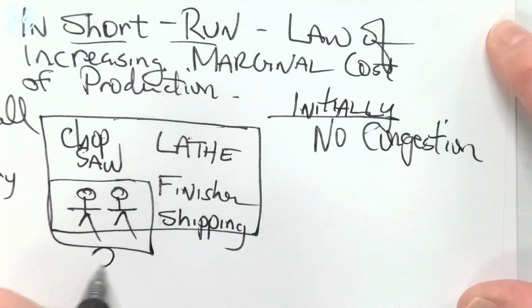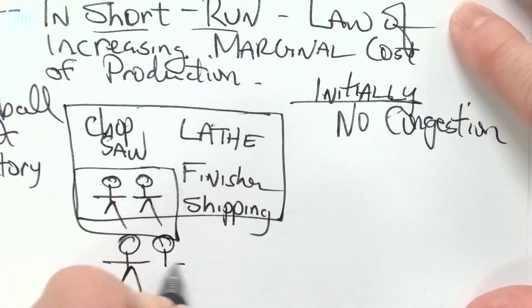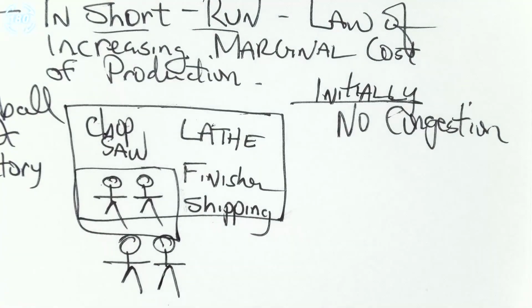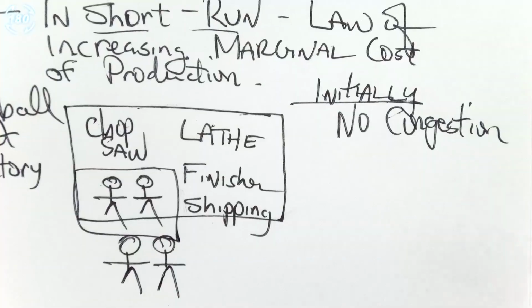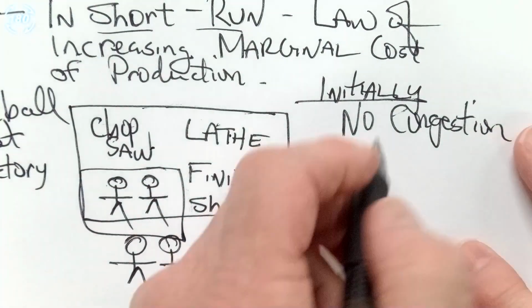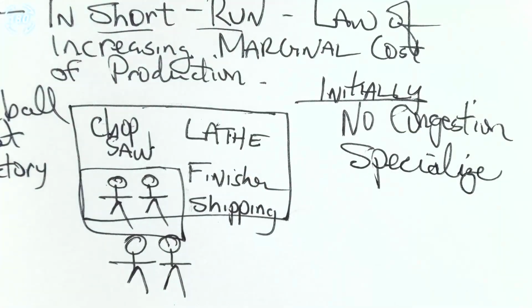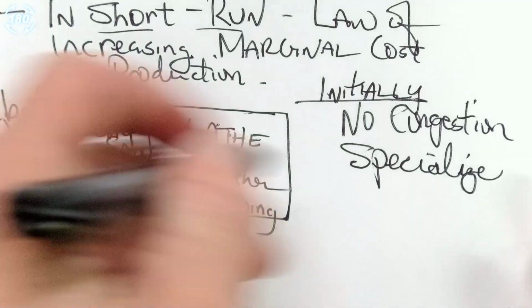Now what if you had 3 workers? Well, they might start bumping into each other, but guess what? If you have 3 workers and ideally 4 workers, this factory may really be able to hum along because you can assign 1 worker to each of the 4 stations. You can specialize. So if you specialize, there'd be no congestion either, okay? I mean, you know this and I know this is very intuitive. If you do the same thing all day long, every day, you get really good at it, right? And so this factory can really pump them out.